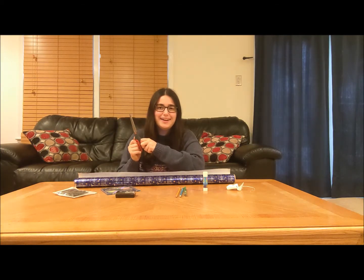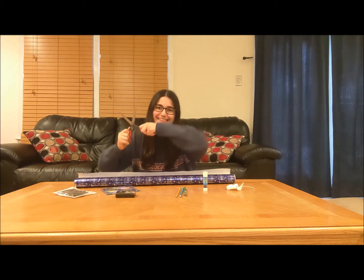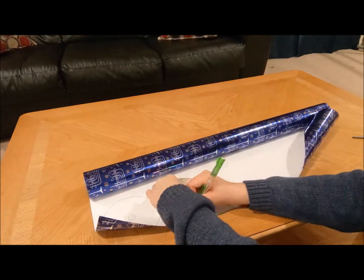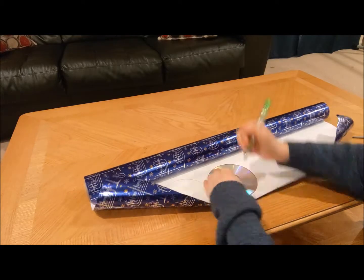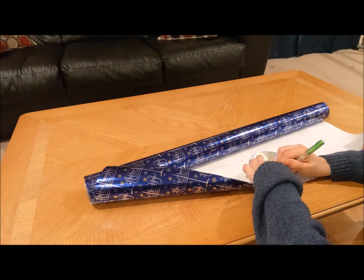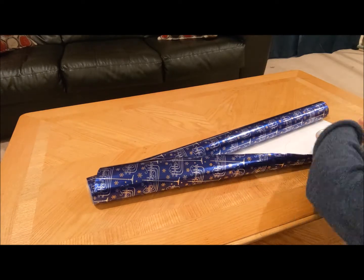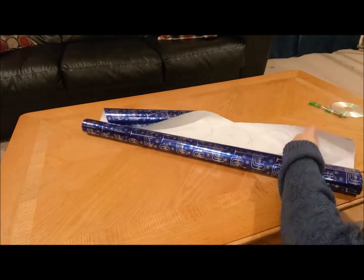Now I'm going to show you how to cut some Jezyk slices. To start off, you're going to trace the CD onto the wrapping paper. Make sure you trace the inner and outer circle of the CD. You're going to want to trace 12 slices. Leave a tiny bit of space between each slice so that you have room to cut them out.